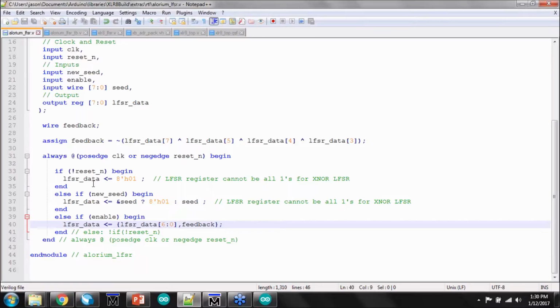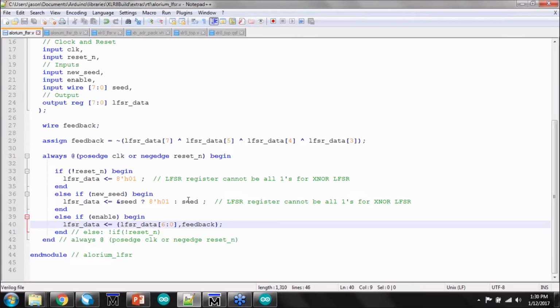We have a reset call here so that we're populating the LFSR data value with something on initial reset. And if we see a new seed value come in, we're going to set the LFSR data value to the user inputted seed value.